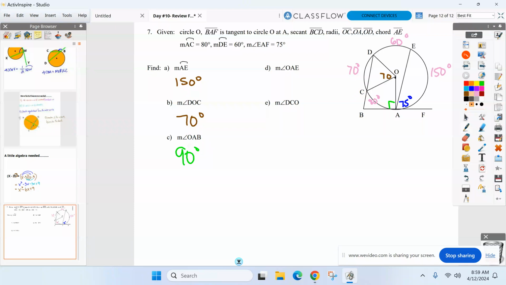OAE. I want to first just say that is not inscribed. Why is it not inscribed? What's OA again? That's a radius. Inscribed angle has two chords as its sides, right? Two chords. So again, AOE is not anything we've talked about. So maybe a circle fact won't be used here. How about some geometry maybe? All right, OAE, it's not anything we've talked about, but I'm still asking for it.